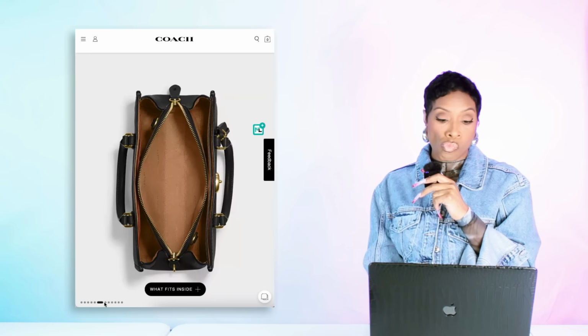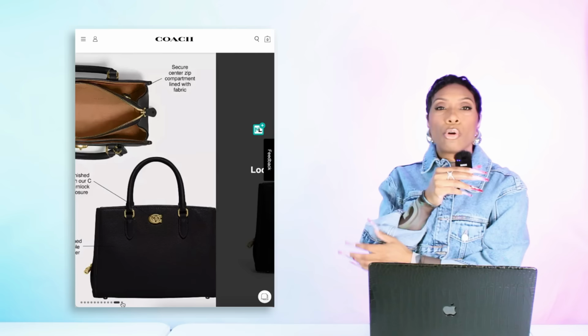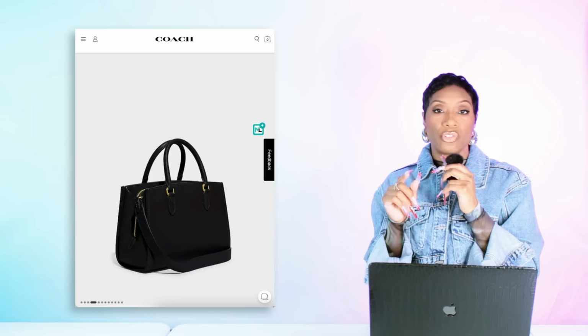Now, I found one at Coach that I think will work too. This one is $247. It's called the Brooke Carryall 28, and this one is giving us a similar shape, and then it has a top handle, so it's not as much of a hobo bag or slouchy style bag. It's a little more structured, but it still will work. I think this bag would be really cute with the red boots from FSJ because they have those stud details on them. And the hardware on this bag is gold, so that'd be real cute.